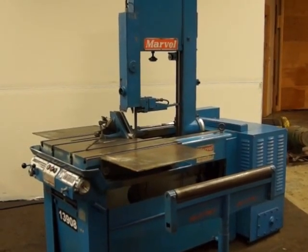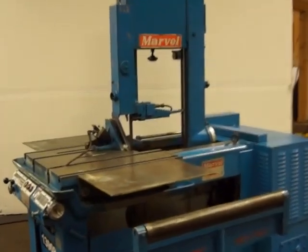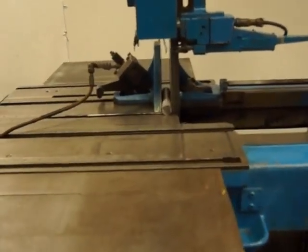Okay, we got a Marble 81 here. It's a hydraulic saw, 18-inch capacity. We're going to do a little cutting here. Show you.